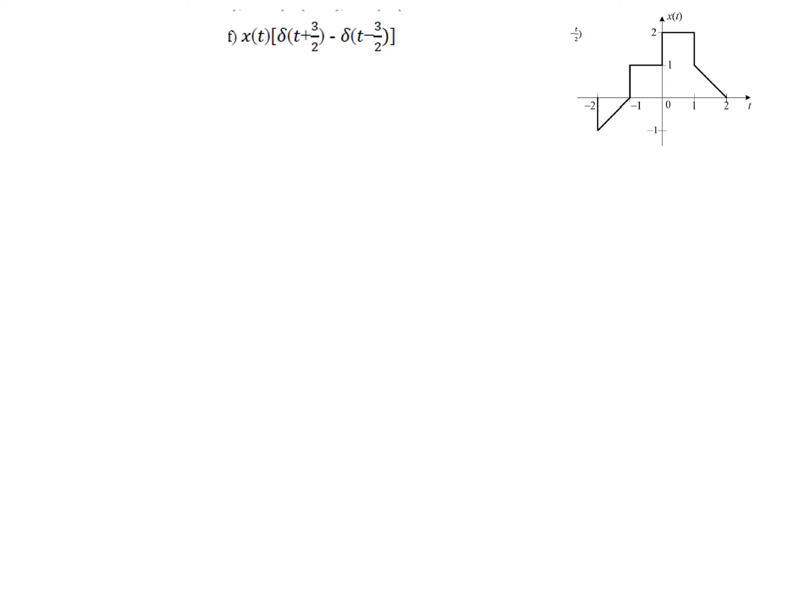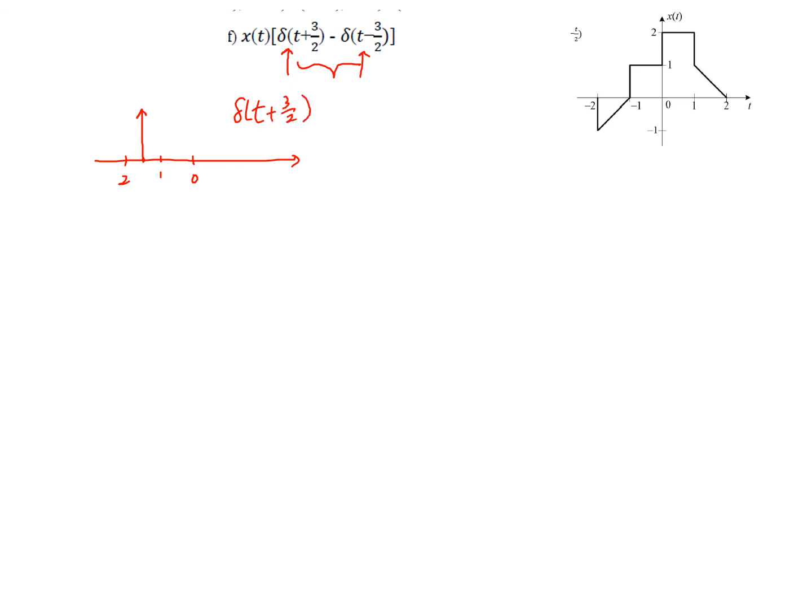Alright, for question F, you will have the notations of impulse signal. Alright, I hope you still remember what is impulse signal. So now we need to do the impulse signal first, because we do whatever in the bracket first. So what is this impulse t plus 3 over 2? Let's say this is 0. Impulse t plus 3 over 2 is just, this is 1, this is 2. It's just in between here and an impulse going up. That's all. So this is delta(t plus 3 over 2).